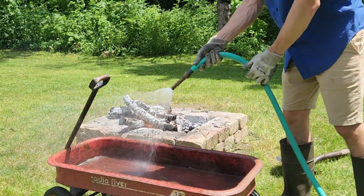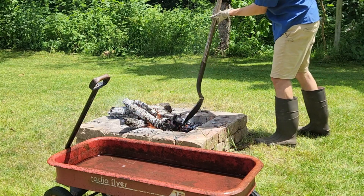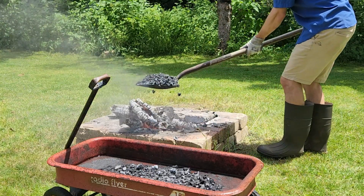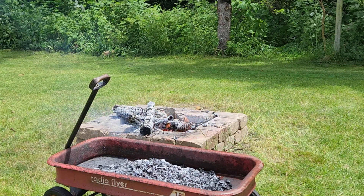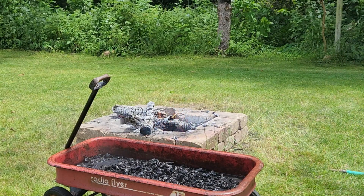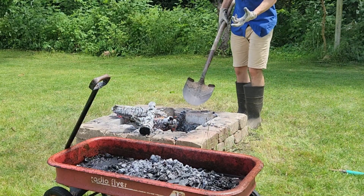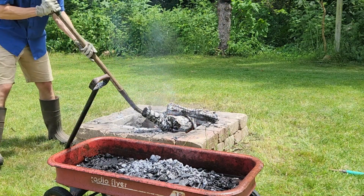I'll wet this down with my hose. As long as you have maybe an inch of water in there, that'll be just fine. I'll grab some of my nice bed of hot coals — this is really, really hot stuff, so you can't use any kind of plastic or anything that could melt or burn; you really need a steel vessel. Now that I've got a nice little bed of coals there, I'll hose that down. I'll come back to my fire and get another few shovelfuls. I don't want to remove all of my bed of charcoal because that's what's providing the heat to continue the bonfire — so if I want to do several loads, I have to keep a certain amount of hot charcoal going in the bottom.